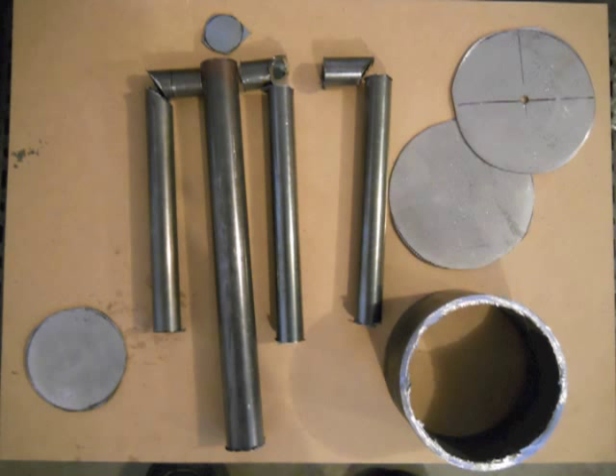The first thing you're going to want to do is cut out all of your pieces. You have a 3-inch diameter circle made out of 1/16th steel plate. You'll need three 3/4-inch tubes that are about 8 inches long — you'll end up trimming them later, but longer is better for right now. You'll also want to make sure that one end on each tube has a 45-degree angle. You'll also need three of the same diameter tubing that are about an inch and a half to 2 inches long, with the same 45-degree angle. You'll also want a 1-inch diameter tube about 12 inches long, and that will end up being trimmed later too.